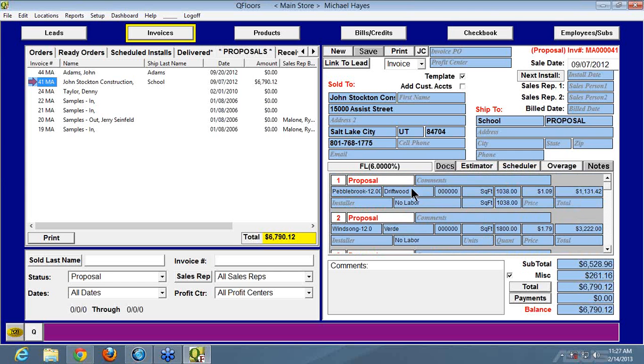So we have an invoice here for a construction company, and we have a name over here of school. So if we're going to use this as a template, and if they're doing some homes that are the same floor plans and they're sending customers to you, or if they're coming to you themselves, we may want to set this ship to last name as a description.